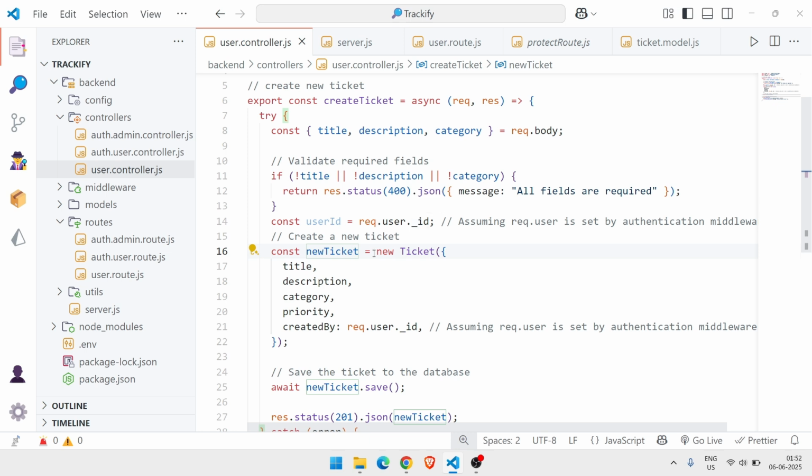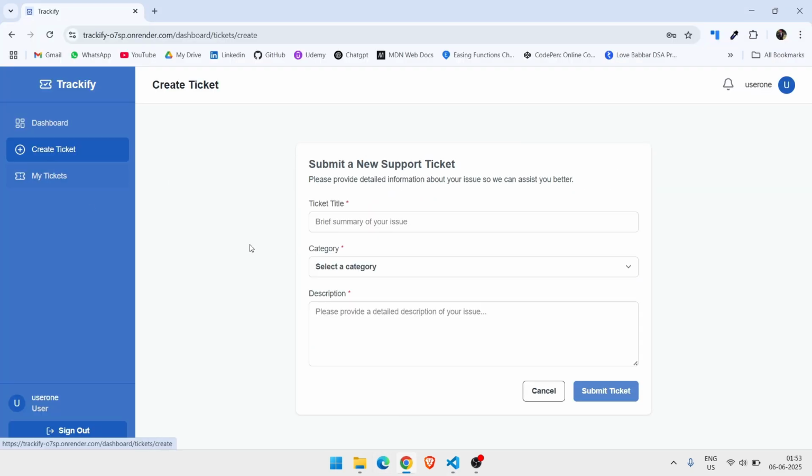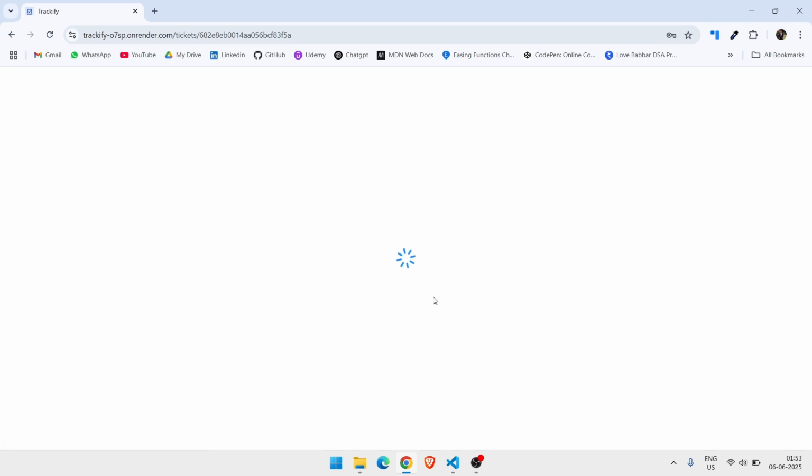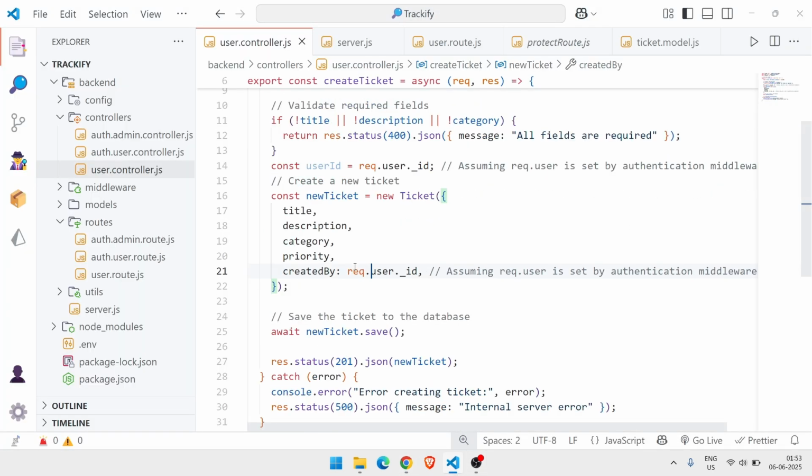So this is how we are going to create a new ticket, add this one, and this is why we need the ID, because we will set createdBy and ID so that we can reference it later. As you can see in here, I'm just checking my ID, and you can use it in the front end, like who created by user one. So for this we need it.